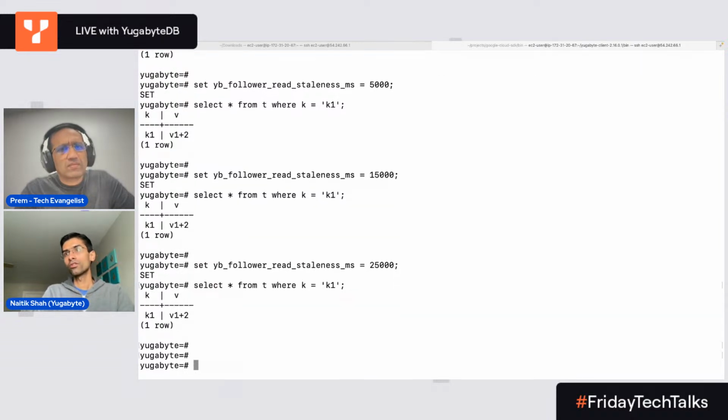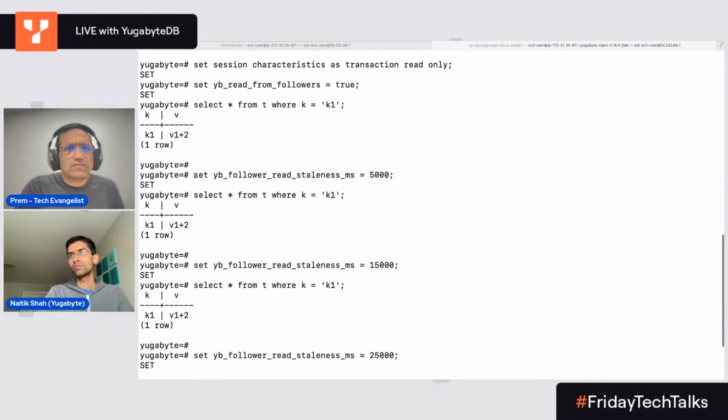So essentially, what I wanted to show you is, once we set the staleness, let's say, to 5 seconds, and when we run a select here, it's going to show us a value which was there for this v column 5 seconds before, right? And then same here, if I go back 15 seconds, what was the value 15 seconds before, right?